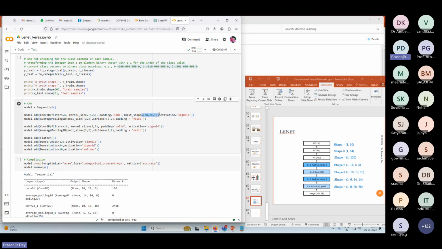Now the next layer is what? The next layer is average pooling. Again, average pooling is not good. I suggest everyone go for max pooling. But I am basically replicating his exact model, that is why I am using average pooling. Nowadays, due to evaluation, people have come to know that max pooling is better. So I suggest everyone use max pooling, but as he has used average pooling, I am using average pooling over here.